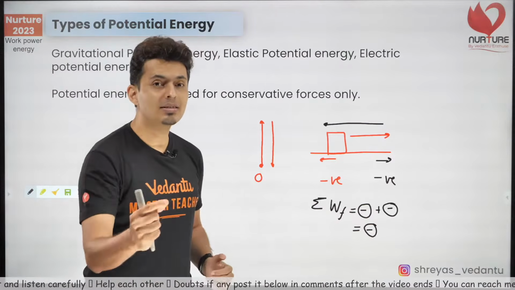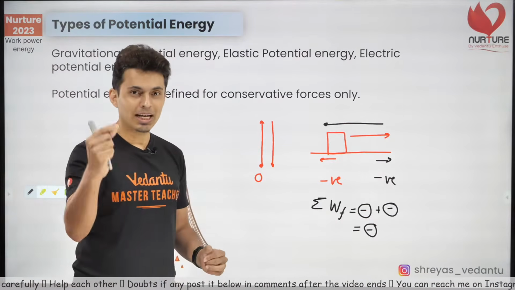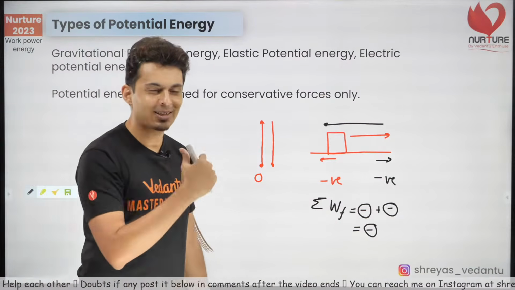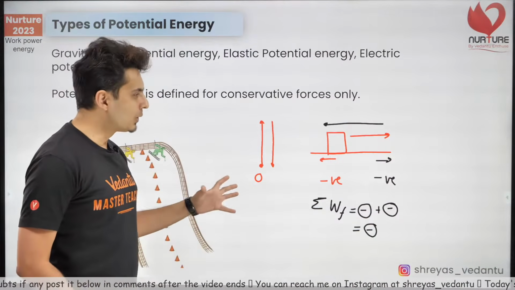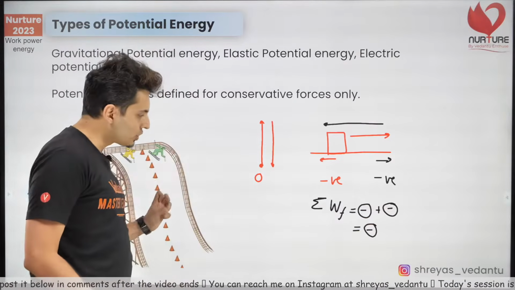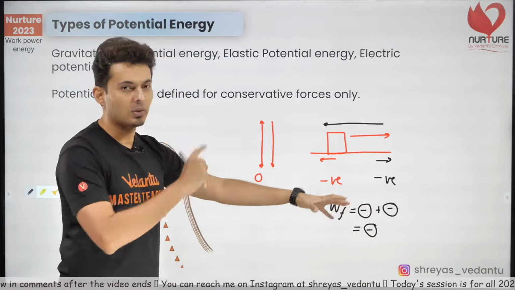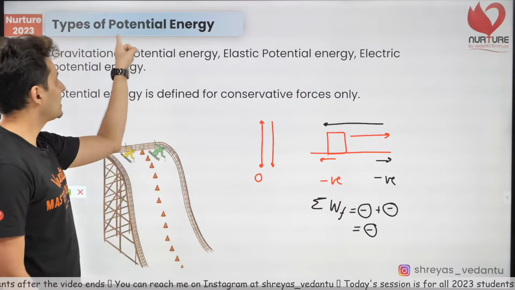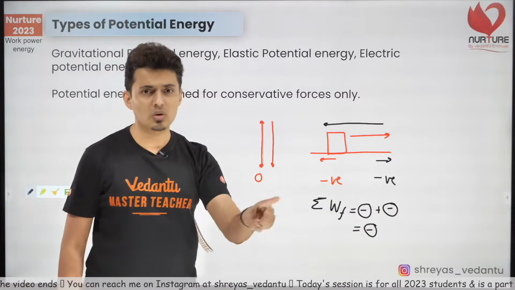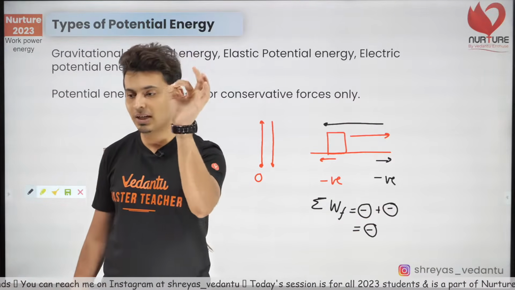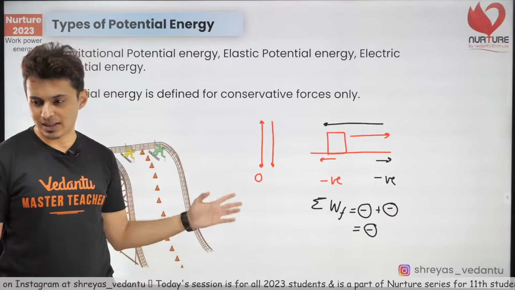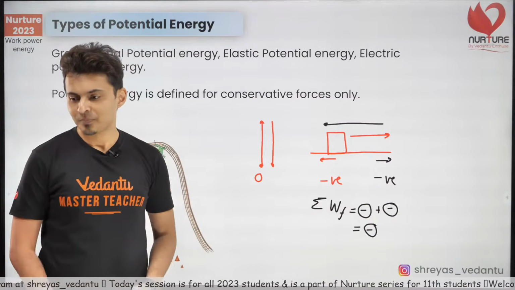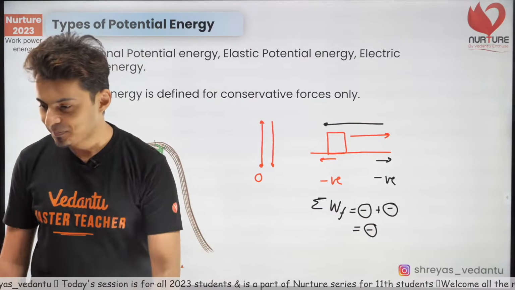Hence you see conservative forces do not have GST, they do not have service tax, they do not cut any taxes while they do some work. So they are able to store and restore faithfully. That's why you will see potential energy is only associated with conservative forces. Is it clear? Cyclic process, you can think of it in that way. I hope this is clear.